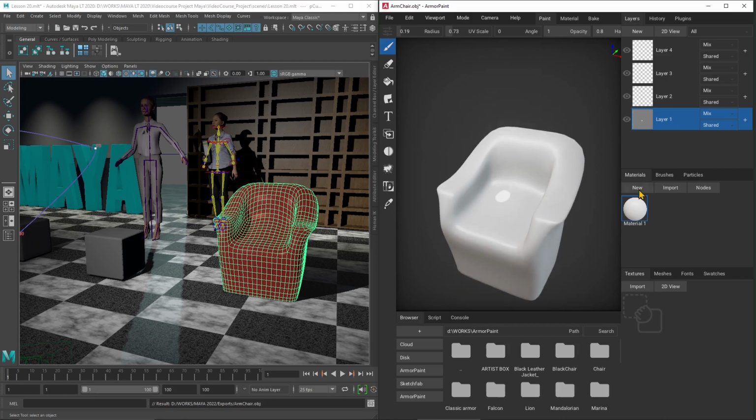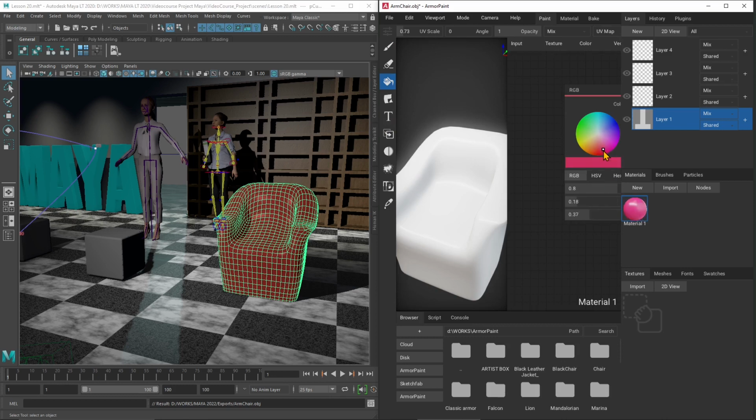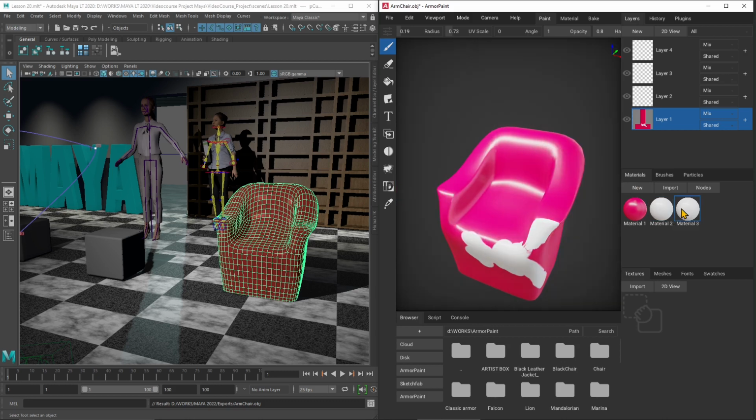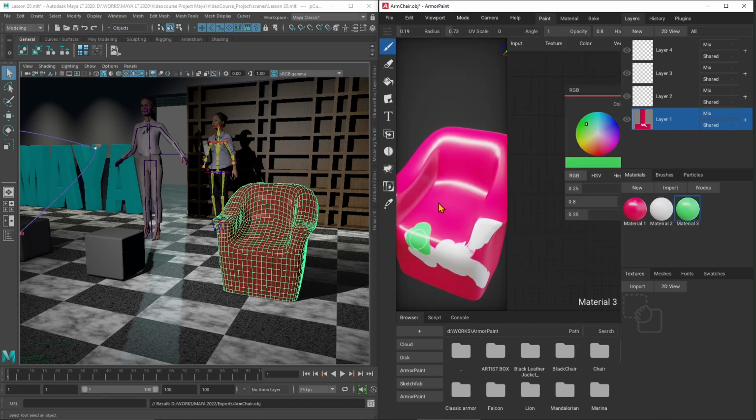Same thing about Maya. So we already have a material here. This is the base material, so I can start by inserting here an overall color. Now if I double click here, if I want to get the same color that I have in Maya, I can, well, I'm gonna just use this one here. So this is kind of a flood or bucket, so I can fill out all the object. And if I want, I can create new materials. And when I create new materials, I can double click and change the color right away. And I can paint in different ways my object.